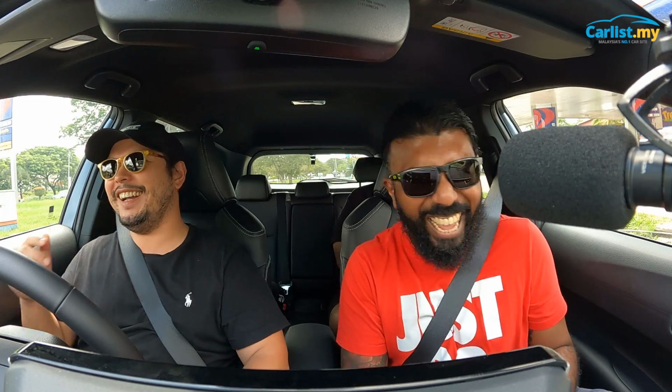What a machine this is. Onwards to the next one. Definitely. Should we do a fuel challenge again? Maybe we'll do an EV just for our experience's sake. Now we've done it in a hybrid, maybe we should do it in an EV. But you know, you can find a petrol station anywhere. There'll be an extra charging station.